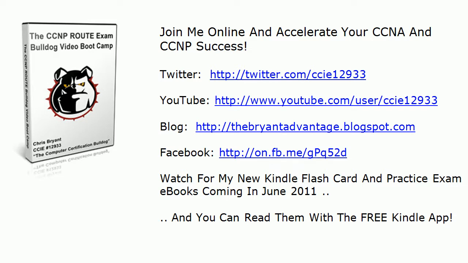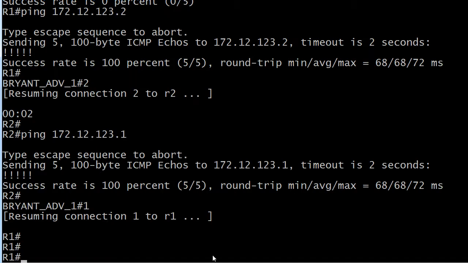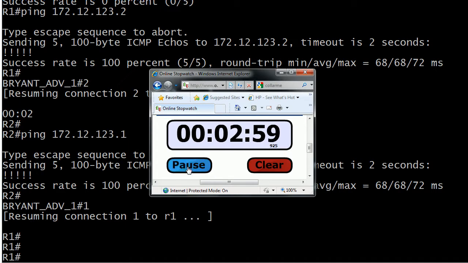Let's go ahead and bring the live equipment up. Before we start the clock, you can see that I've got routers 1 and 2 here, and we're simply using a Frame Relay network, 172.12.123.0. I've already sent our pings across and I haven't changed anything since, as you can see, so nothing up my sleeve. Let's start this lab and check out our Telnet, assuming that we need to go from router 1 to router 2. So let's bring up our clock and go.